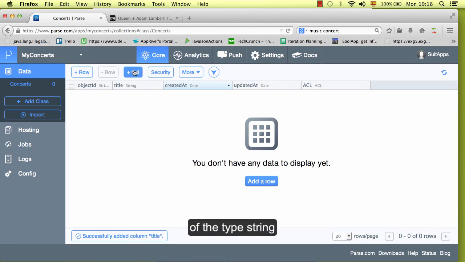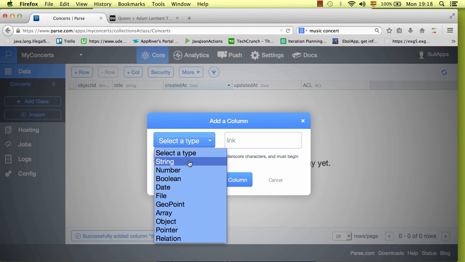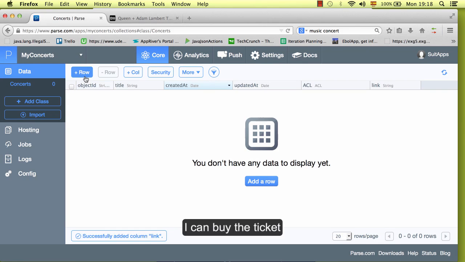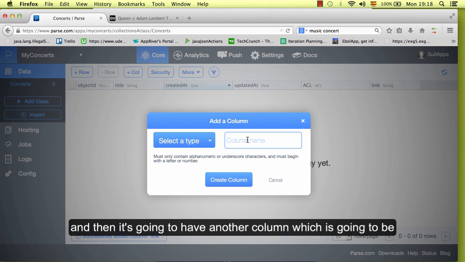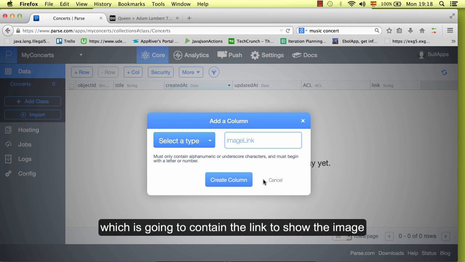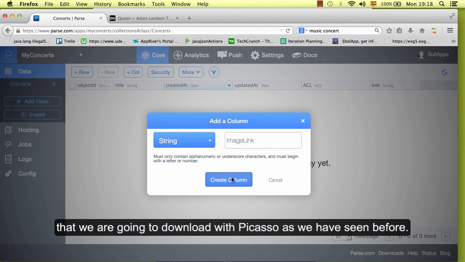Then it is going to have a link, which is going to take me to the web page of the concert where I can buy the ticket. And then it's going to have another column, which is going to be the image link, which is going to contain the link to show the image that we are going to download with Picasso, as we have seen before.